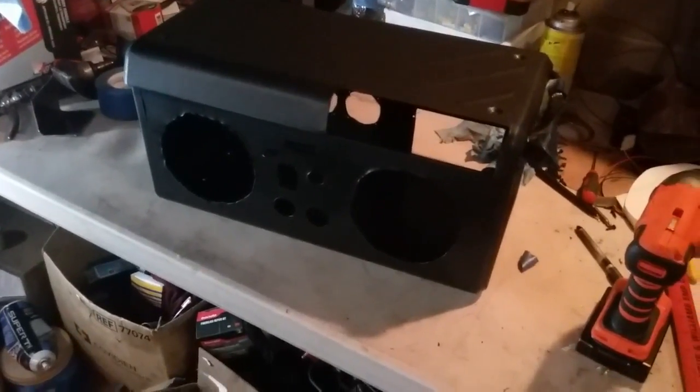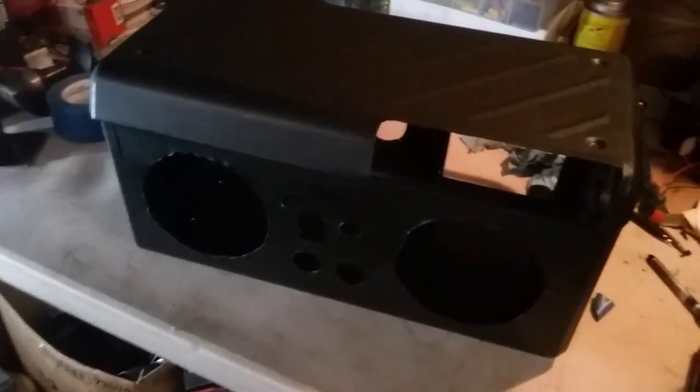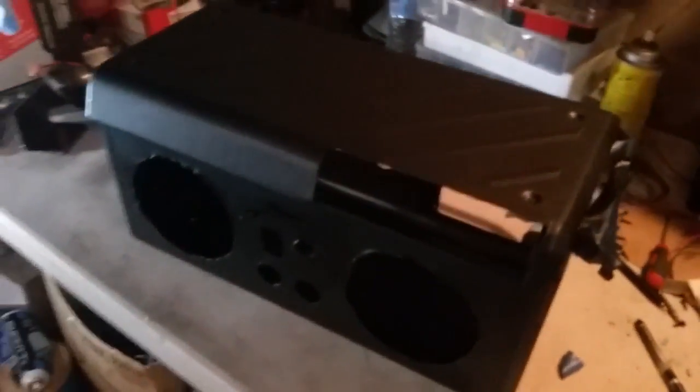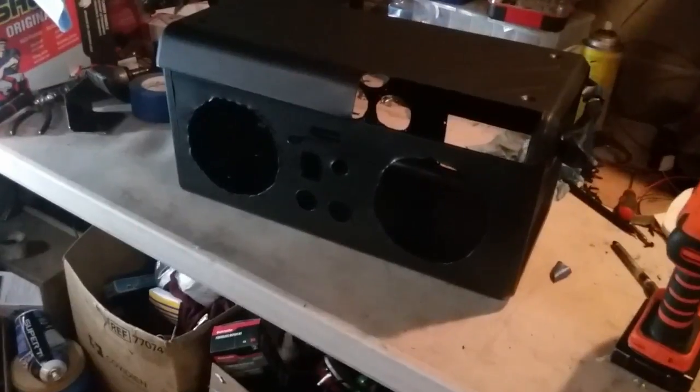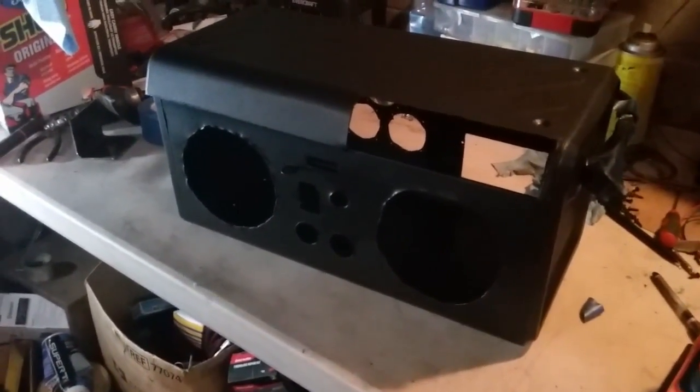Alright guys, so paint's dry now. We went with the Rust-Oleum bed liner. I gave it a nice rough finish. Now we're going to start installing all the components and then start wiring everything up.